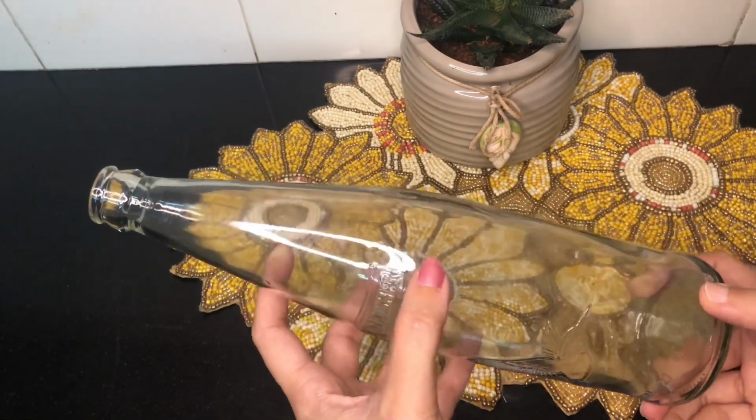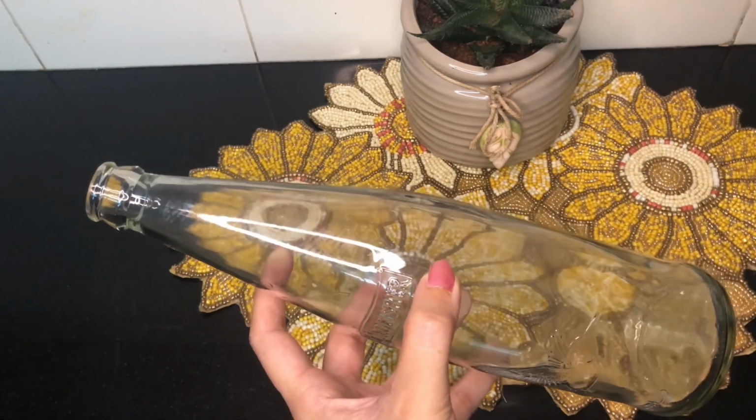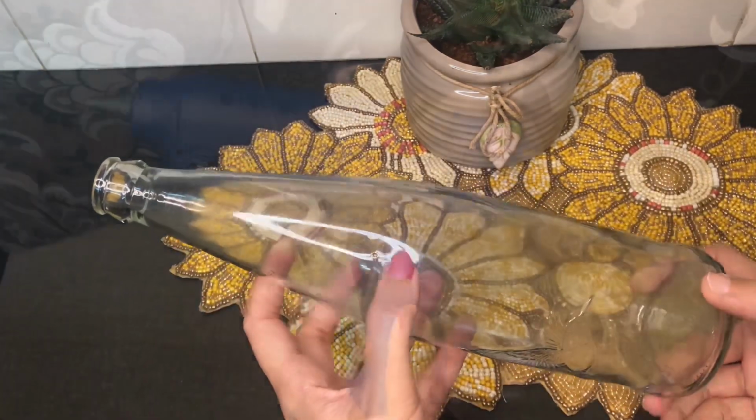Here is a glass bottle which I am using for this art. You may use any bottle with such shape. Before painting the base coat, please ensure that your bottle surface is thoroughly cleaned and wiped.